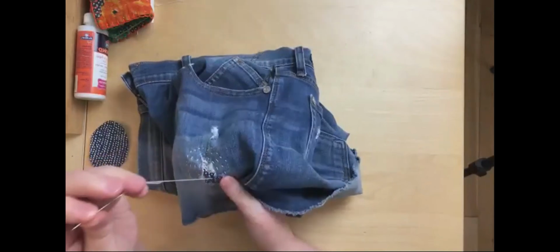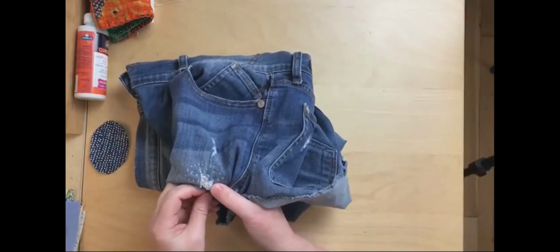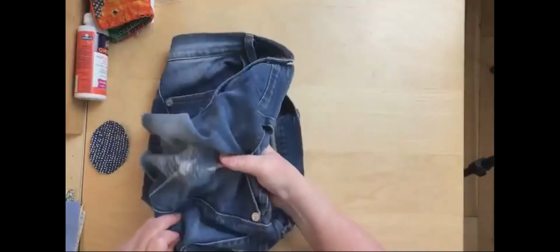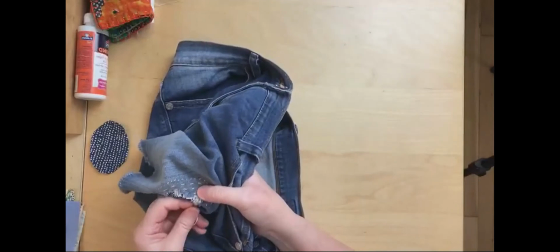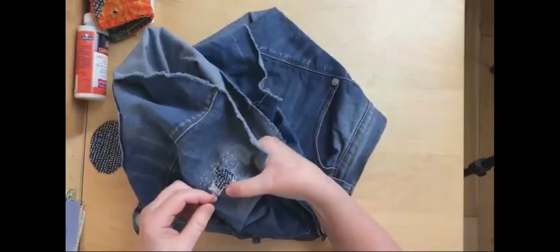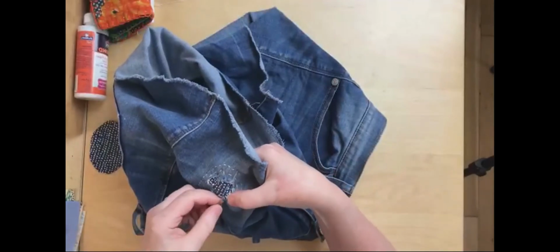I'm getting pretty close to the inside end here. So that is a lot faster, Tonya. Yeah, and again, I'd normally be taking my time and going a little bit slower, especially if I'm also wearing a thimble. I want to show you one more thing.